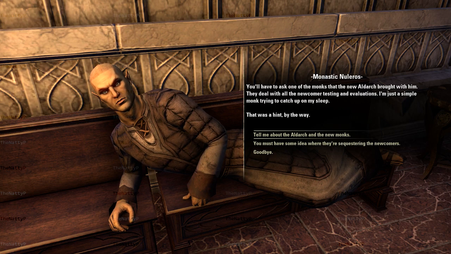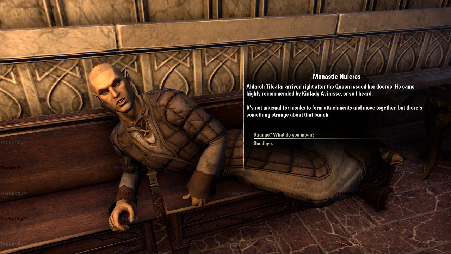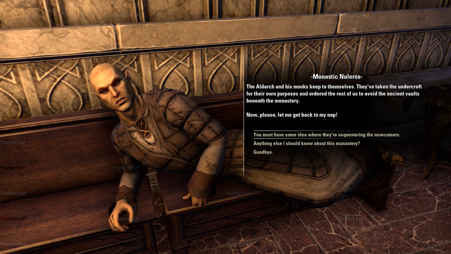Alright, tell me about the Aldark and the new monks. Aldark Tilkalar arrived right after the Queen issued her decree. He came highly recommended by Kinlady Avanice, or so I heard. It's not unusual for monks to form attachments and move together, but there's something strange about that bunch. What do you mean? The Aldark and his monks keep to themselves. They've taken the Undercroft for their own purposes and ordered the rest of us to avoid the ancient vaults beneath the monastery. Now, please, let me get back to my nap. You must have some idea where they're sequestering the newcomers. Well, presumably in the ancient vaults beneath the monastery.